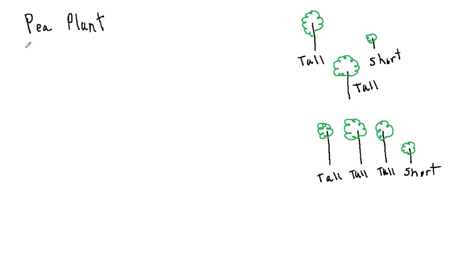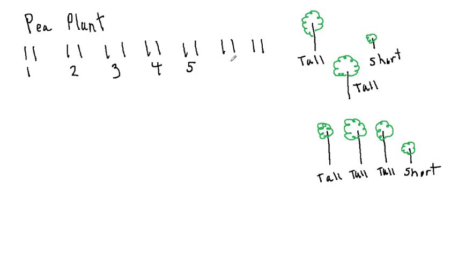So let's take a closer look at the pea plant. The pea plant has 7 chromosome pairs: 1 from the mother, 1 from the father, and so on. So this is 1 pair, 2 pair, 3, 4, 5, 6, 7. And we're just going to look at the height, which is on the first chromosome. So T for tall, little t for short. Remember, a chromosome is coiled DNA holding the genes. It has many genes, but we're just looking at the one for height.